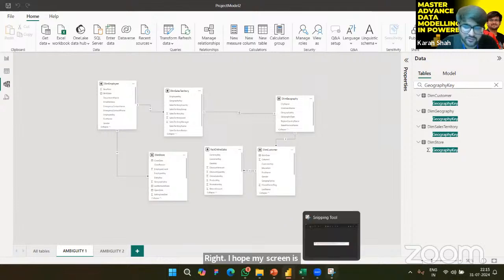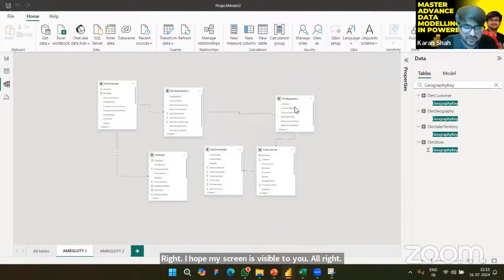We are trying to create a relationship between the dimension geography table and the dimension store table, right?